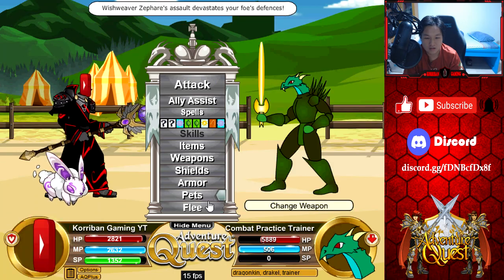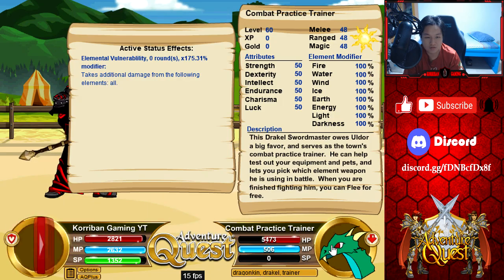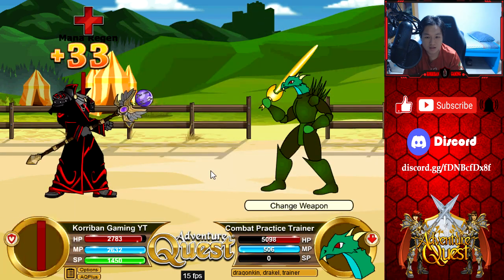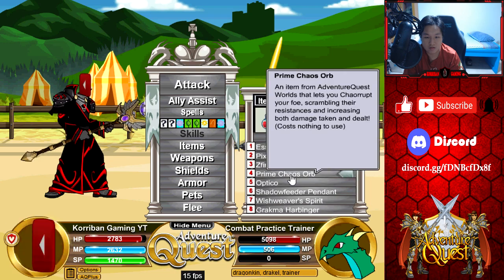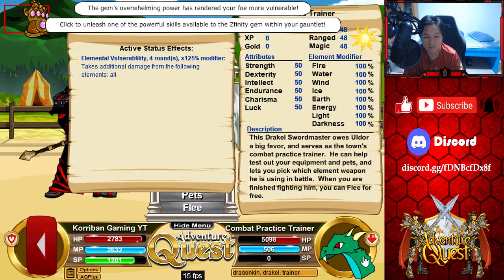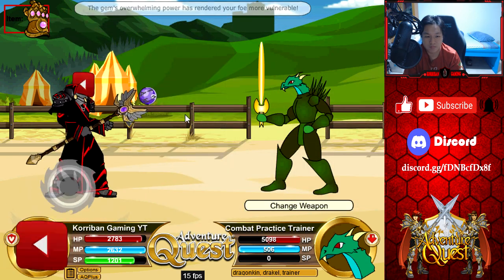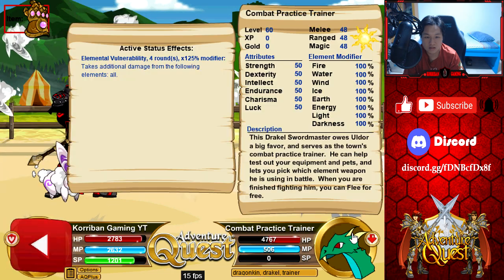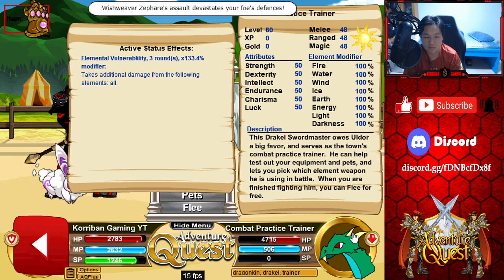Alright, now, on the other hand, if you use Power Gauntlet first, just to show it to you guys. Let's wait for this to expire. So on the other hand, if you use Power Gauntlet first, you have a slightly different effect. You'll keep the durations. So 4 rounds of 125%. That is base Power Gauntlet, and then you use Wishweaver pet. And you can see here, you'll go up to 4 rounds of 133.4%.